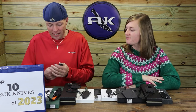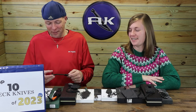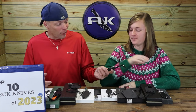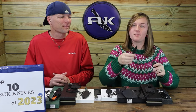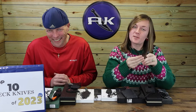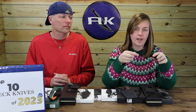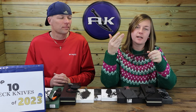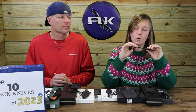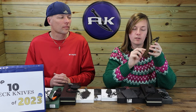Not a neck knife person — keeps one in the pocket. A little small for personal taste, but it's easy to remove from the sheath because of the milled handle and the little lip. Pretty easy to pull off. Lighter too because of the milling, so easier on the neck when carrying it around. This would also fit in a work bag or a pocket, and there's a little pocket clip on here.